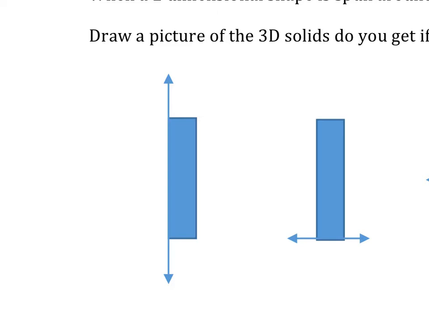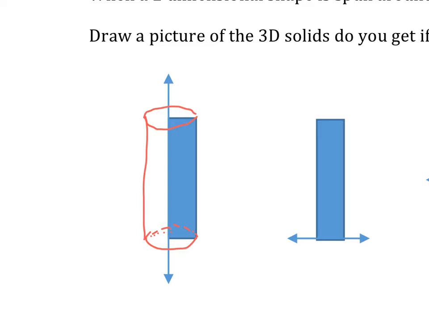Can you tell what this one's going to be? If we rotate this rectangle around, it's going to make a cylinder, right? So when we spin this rectangle, with some dotted lines back there, maybe, there we go. We get this solid of revolution.